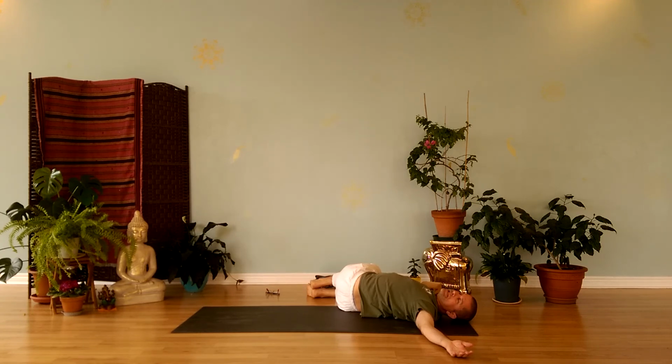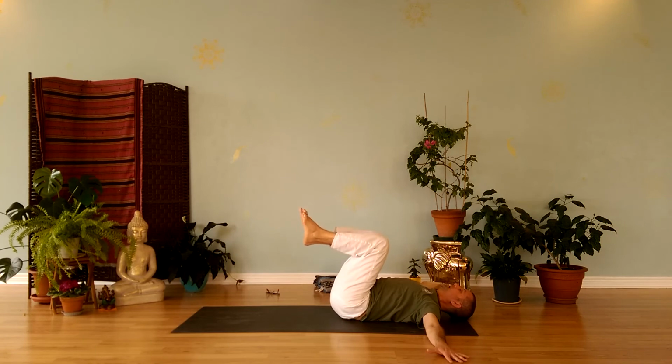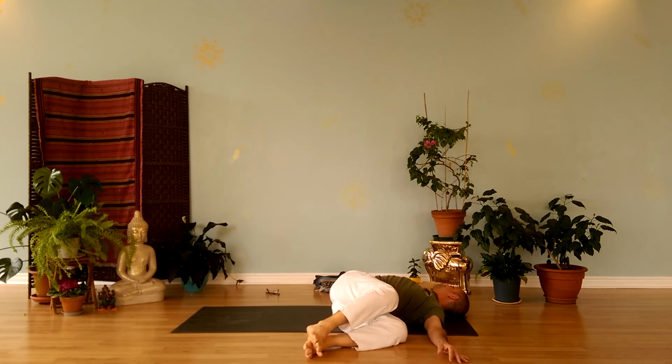Good. Take one more nice deep breath in here. Really fill yourself up. As you exhale, release all the breath. Squeeze the navel in. Turn the palms down. And as you inhale, bring the chin and the knees up. And as you exhale, allow the chin to move to the right and the legs to the left. Relax the legs down. Right shoulder presses back.